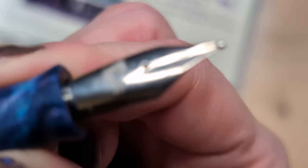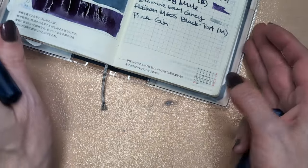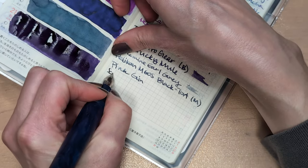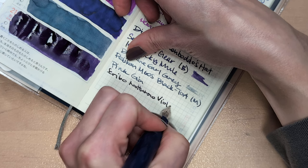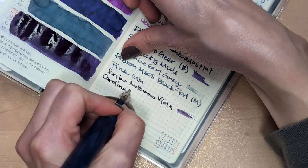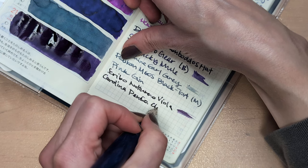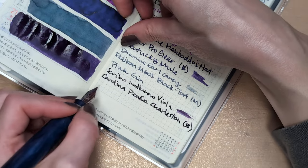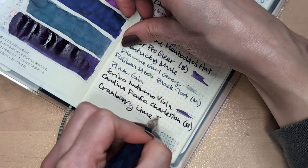There's no way that's an M - so either that's a B or an F. We know it's not an F, okay. So: Scribo Noturno Viola, Carolina Pen Company, Charleston. I only have the one rod so I think that's all right. And I'm gonna call this 'cranberry lime juice.'